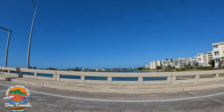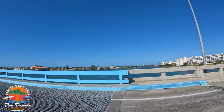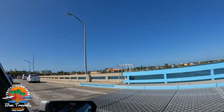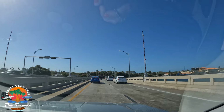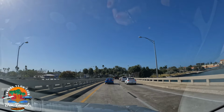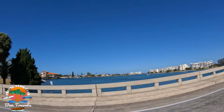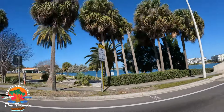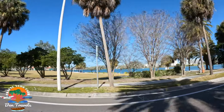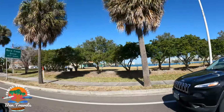All right, so it was a little laid back and chill at the time that I arrived. Now, what I love about St. Petersburg, Florida is there's so many things to do. This town exemplifies a true beach town. It really reminds me of Orange County, California, and I feel like I'm in Huntington Beach, California. You get that true beach town feel, kind of like Santa Barbara as well. But anyways, guys, enjoy the rest of the video. I'll check back with you guys in a little bit.